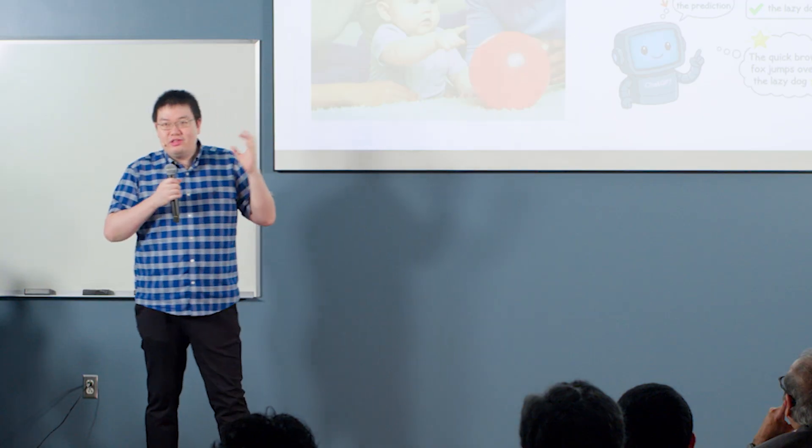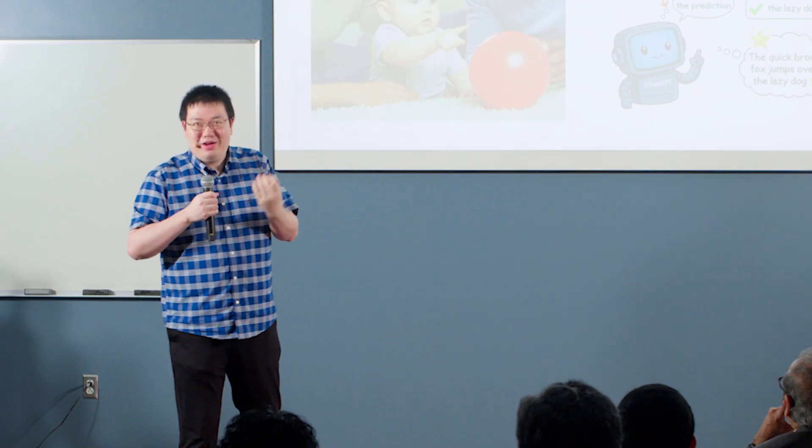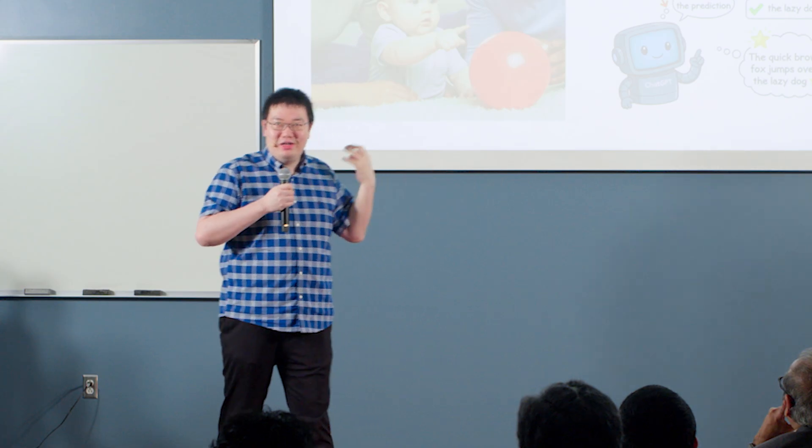So the left-hand side figure is a baby who wants to learn some concept. For example, he's looking at the red ball. His thought is a kitty. It's definitely not a kitty, right? Because maybe he learned the word kitty before he learned the concept of ball. And his parents is telling him, okay, hello, sweetheart. This is not kitty. This is the red ball. And he learns from these mistakes. And next time he sees a similar ball, he will recognize that's a ball, not a kitty.